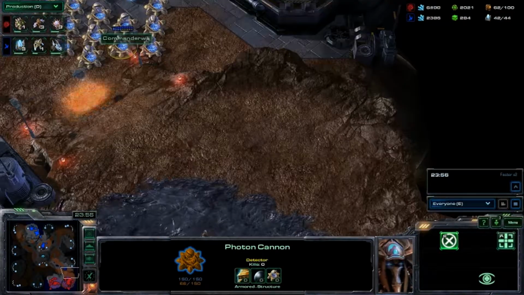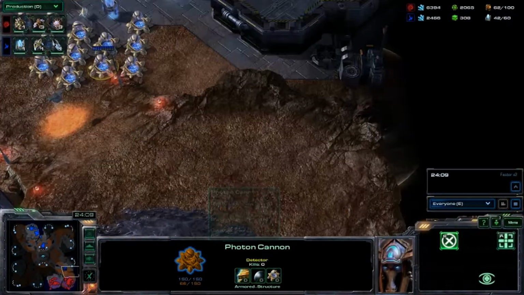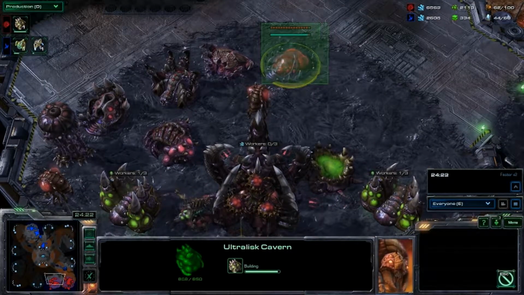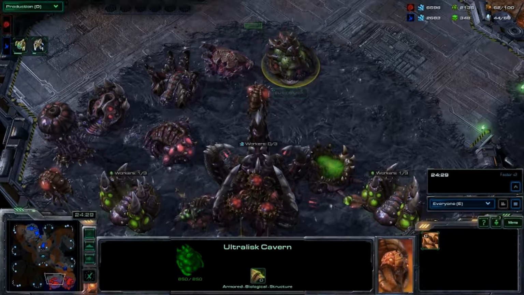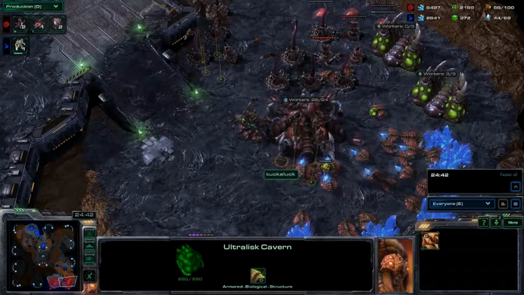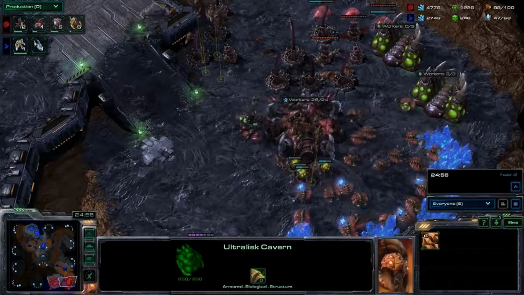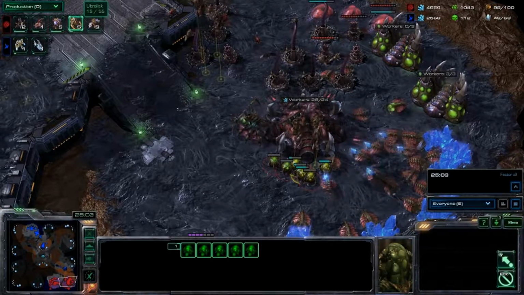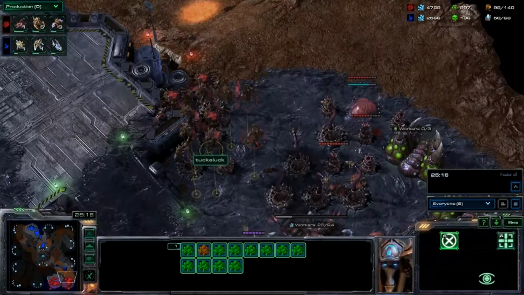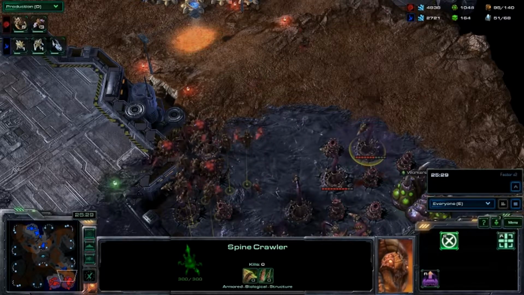Yeah, it's definitely... You're gonna see something kind of cool here. I just upgraded my main hatchery into a hive, and I'm spawning some more. Well, you're gonna see what I'm gonna do with these larvae. I'm gonna create 3 ultralisks, many air units, and 5 ultras on the way. I guess that's the way to get rid of cannons, because if you get all the armor upgrades for ultralisks, they just don't die. No such thing as death for ultralisks.